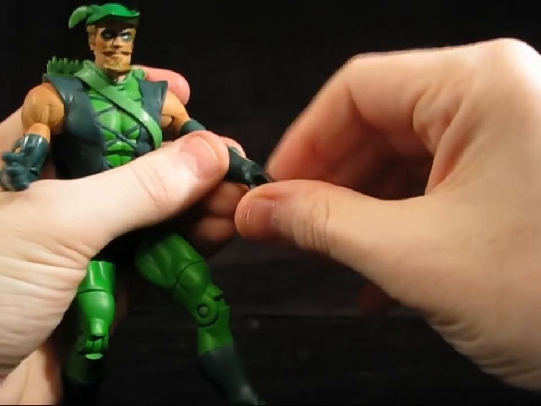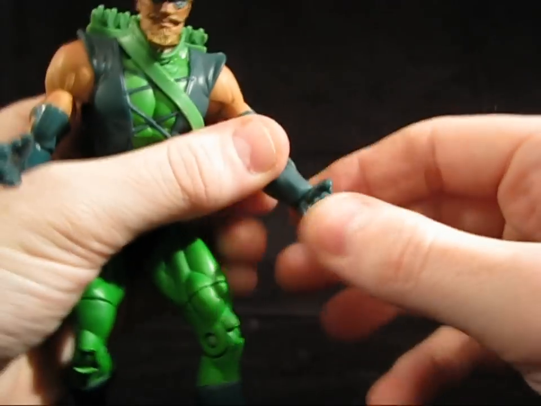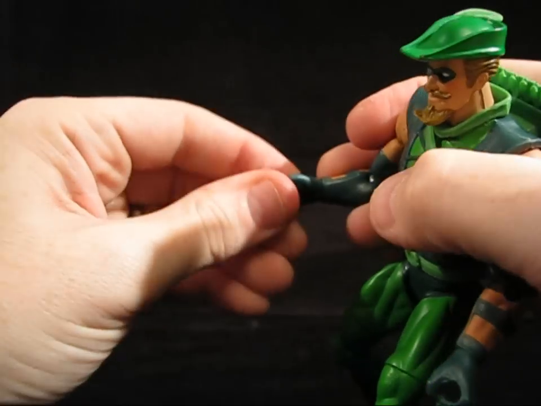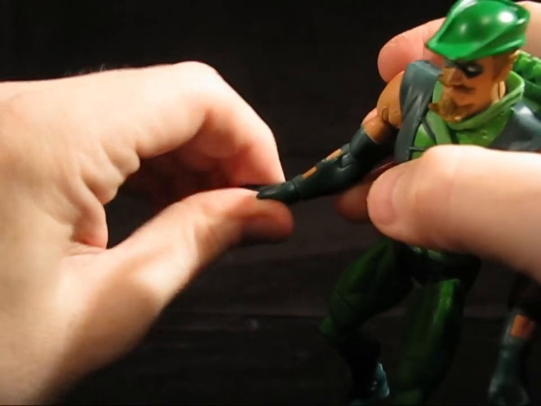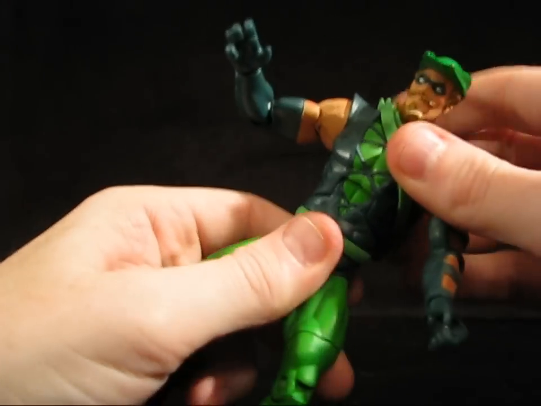One thing I should point out though is that I think there's an extra joint in there. You can see it in there. So actually, his wrist has backwards and forwards movement as well. We'll see it's the same over here. That is excellent. You don't see that in a lot of the DCU figures. I think it's because we want to have him hold his bow. So that's good.